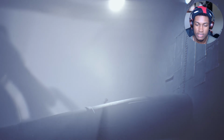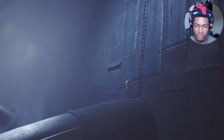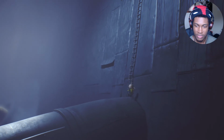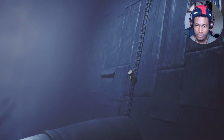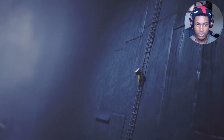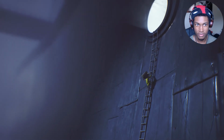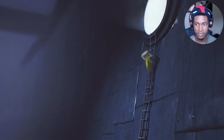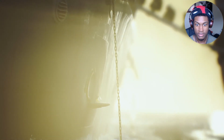What is this? Am I falling off? I was falling off. Really? I don't want to end the episode like this. Okay. It's broken right there. So this looks like a boat. Like this looks like the side of a boat. Or maybe like, yeah, that's the side of a boat. And then there's... This is a boat.